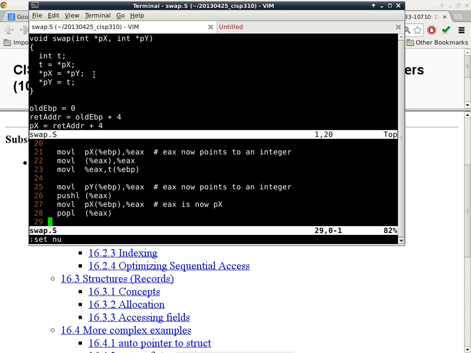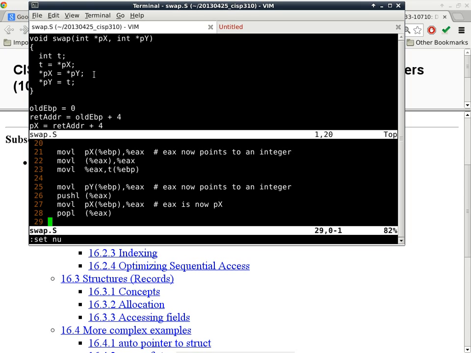Line 26 will use EAX to go to some location in memory, retrieve 4 bytes from that location, and then push those 4 bytes on the stack. So it's storing the data, not the address? It's not storing the address, it's storing the actual values. It is, because the operand to push is an indirect operand, so it is going to do a dereference before it pushes. Is that okay? All right.